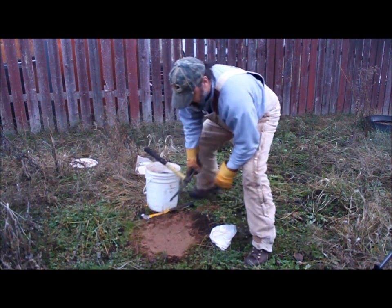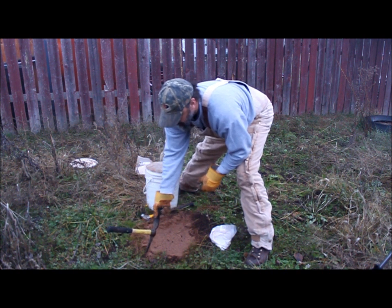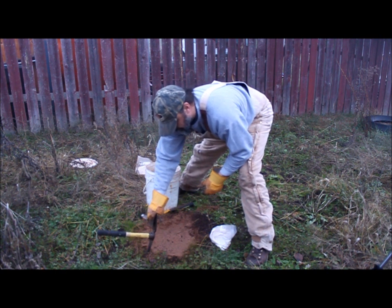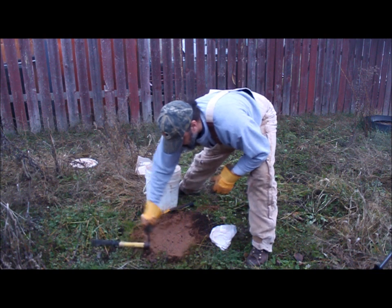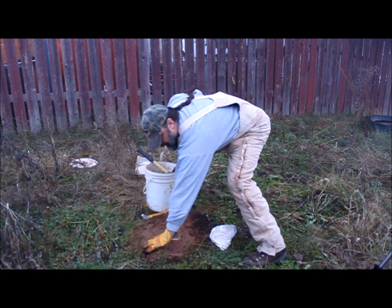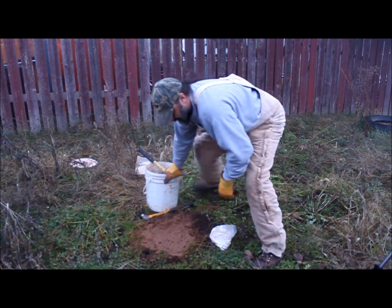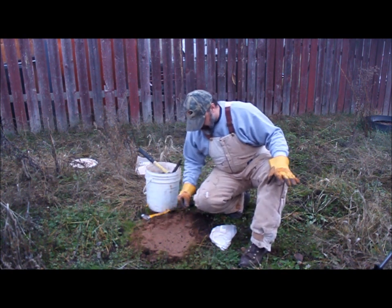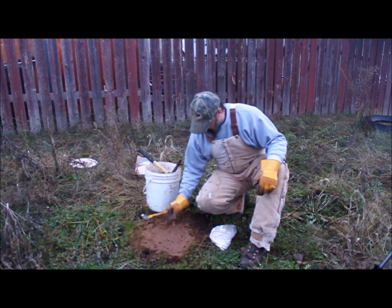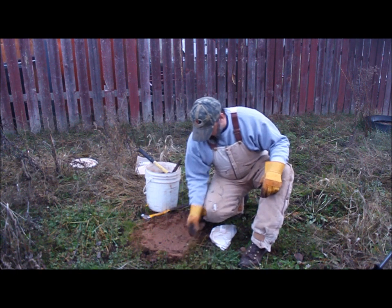Now for wolves, I need to make a dirt hole. For coyotes, I'd probably make a dirt hole about right here. For wolves, you're going to want to be set back 18 inches. I'm about nine inches back to the pan from the hole, and offset about three inches. Now, that's where my lure is going to go. If I want to guide that wolf or coyote, you want to guide subtly — you don't want to use heavy sticks. You can put a little piece of grass there, maybe a little stick if you want.